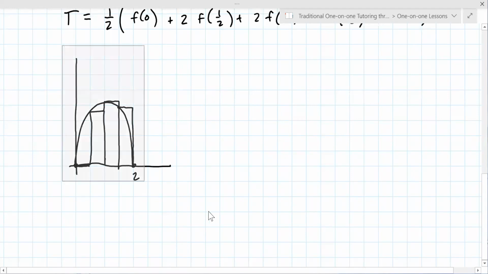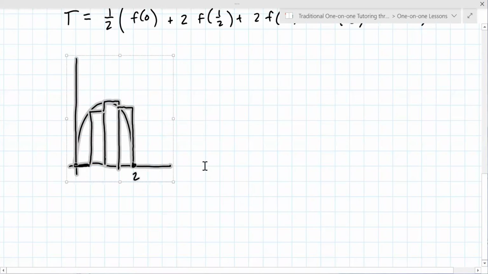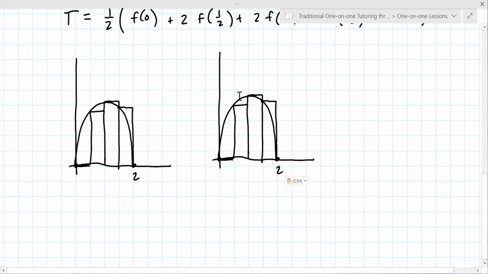Let's see if I can copy this. Get rid of some of these. So if you're right, you hit it right there. So there actually is no rectangle there. The next one hits there and goes left. So it's a little odd. This is left and this is right. Okay. Right, you start from the right and then you go and hit it.